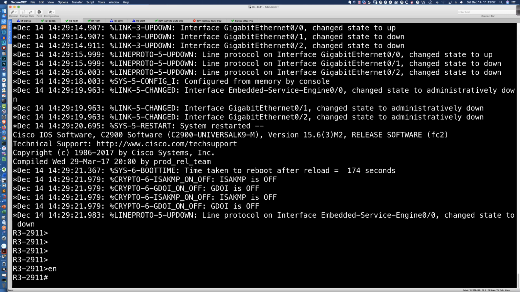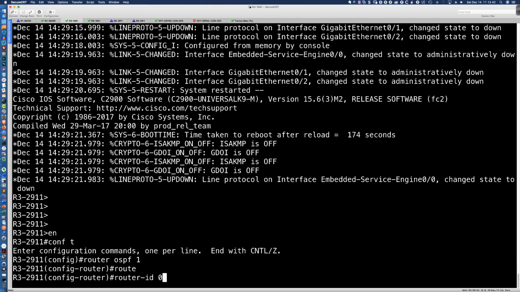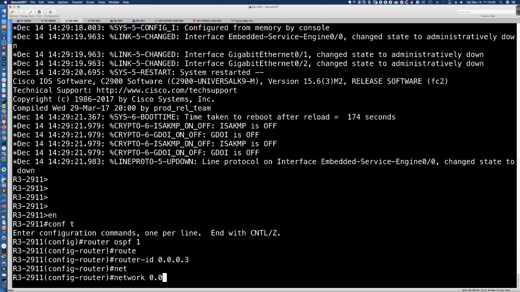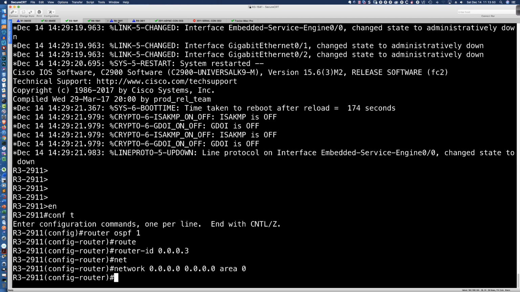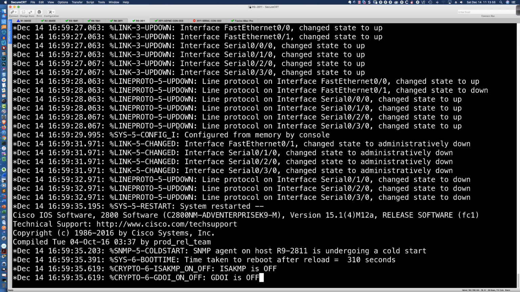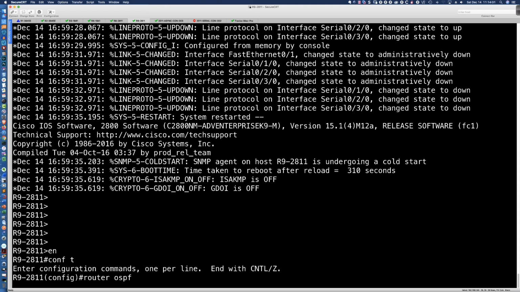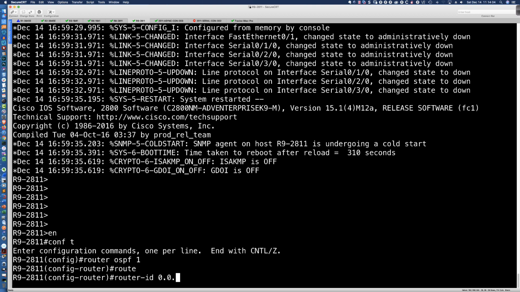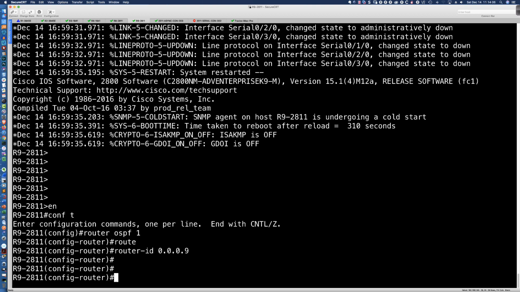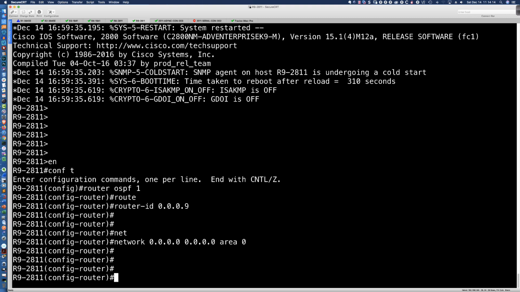And again, these routers are all connected over Ethernet interfaces. We'll go into global config, router ospf 1. We'll set the router ID here to 0003, and then we'll use that network 0.0.0.0 command. Again, a very quick and dirty way in a lab environment. This is exactly what I said you would use this for, and this is exactly what we're using it for now. And let's see, router 9 and router 10, what are we doing here? Or router 8 and router 9, so here we go. Router 9, we're going to go into global config. We'll say router ospf 1. We'll say router ID 0009. And we need 4 routers in order to see that we're going to have 2 that will be in the two-way state, and they're going to be our DROthers. They are not fully adjacent with anybody else.